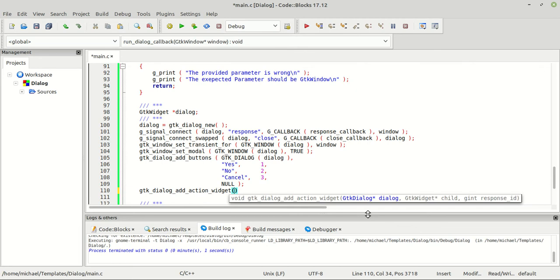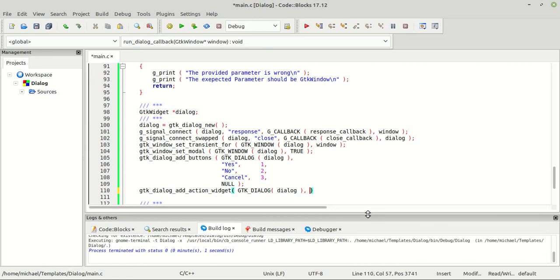The first one is our GtkDialog. The second one should be the child, which is the entry, and the response ID will be 4.